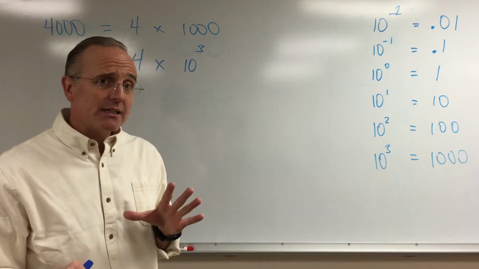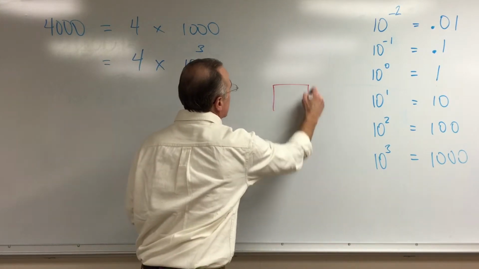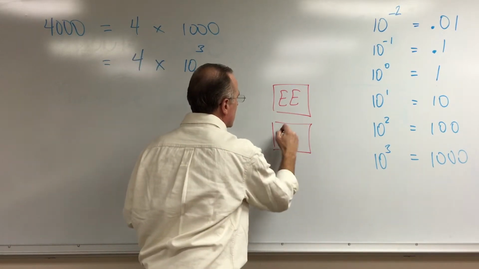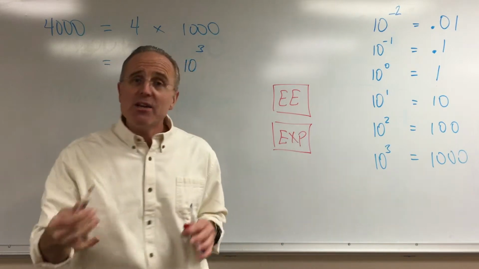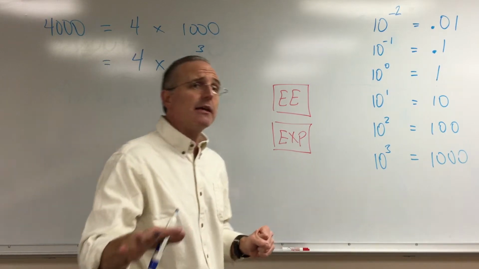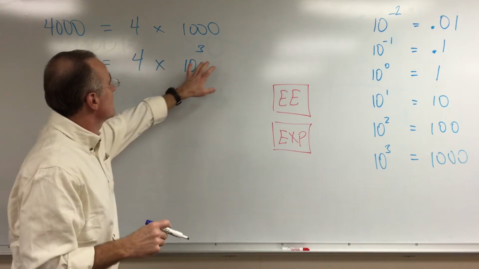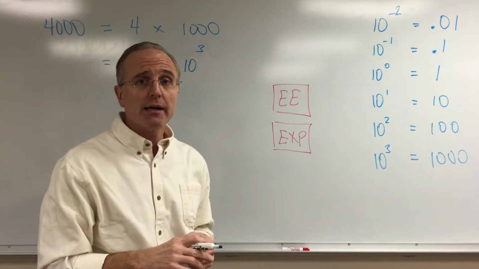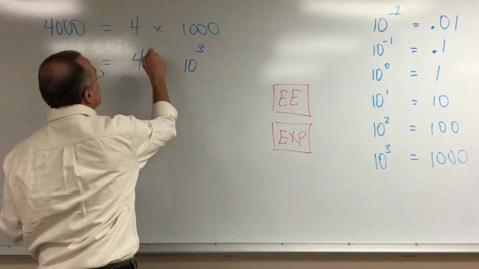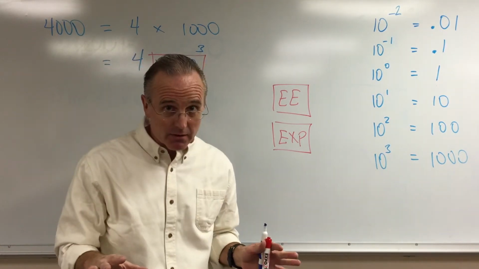Well, the super secret scientific notation button on your calculator is either going to look like this, or maybe that, and you may have to use a combination of keys. You may have to use shift or second, but your calculator knows how to use scientific notation. And if I want to key in 4 times 10 to the third, 4,000, in this weird way, then all I've got to remember is that the scientific notation button does the job of the times 10. I never, ever, never key in times 10.